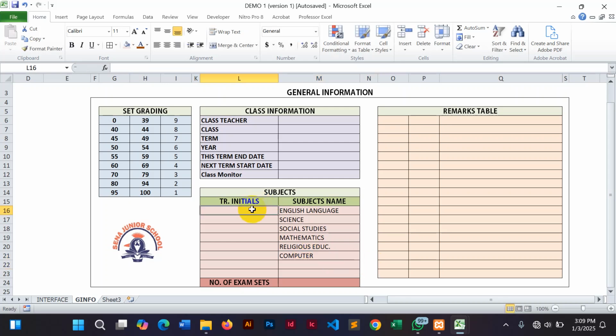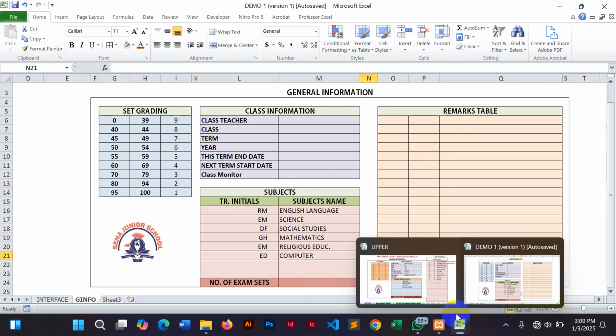Initials, you can put initials. This one could be R, M, E, M, maybe B, F, maybe G, H, E, M, E, D. So these ones also, I make them align a little bit like there. Initials. So here you can set the remarks also. Let's use this, of your choice.